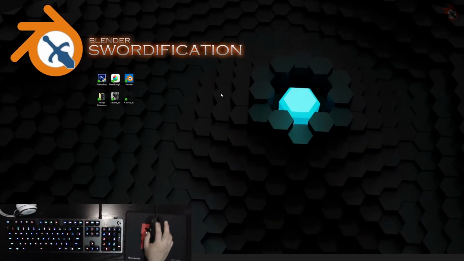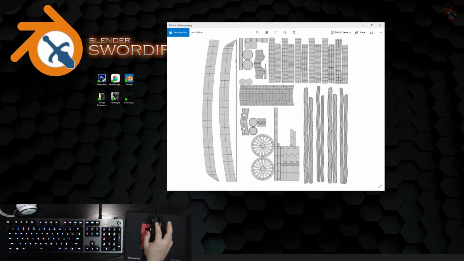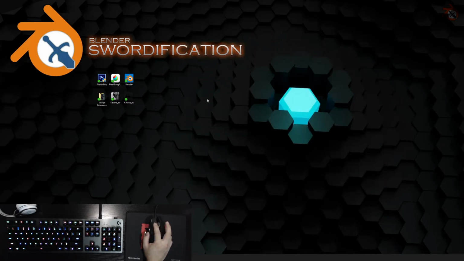Okay, before we begin, like I've asked you in the last episode, I wanted you to save the Katana AO texture and also the Katana UV, wherein we're going to use these things up in Photoshop so that we could edit a new texture for our Katana blade. After doing so, we will be needing Photoshop to do most of the large colors and the large textures. Then some parts in Medibang, just the blade part actually, and for the small details we're going to do that in Blender.